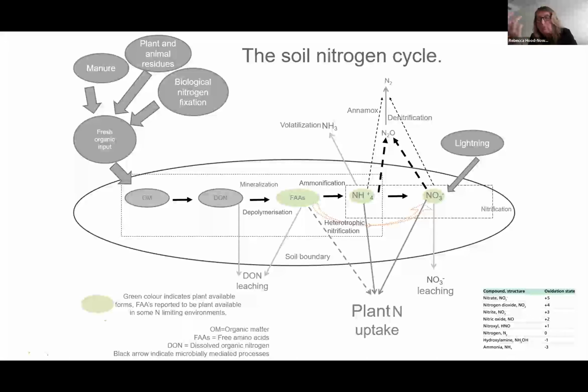So in tropical regions, for example, where you have really high rainfall and fairly poor soils, the nitrate is leached out. And so we really want ammonium as the source of nitrogen in the system. Ideally, we want the turnover of organic matter, because the nice thing about the turnover of organic matter is that it usually stays as ammonium long enough for the plant to be able to take up those nutrient sources.